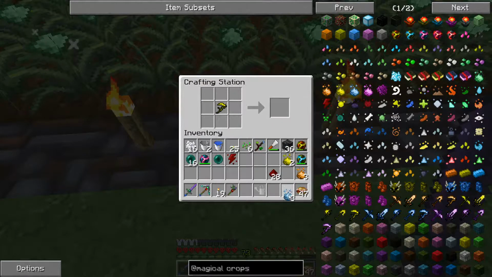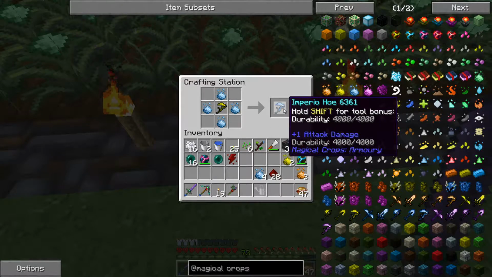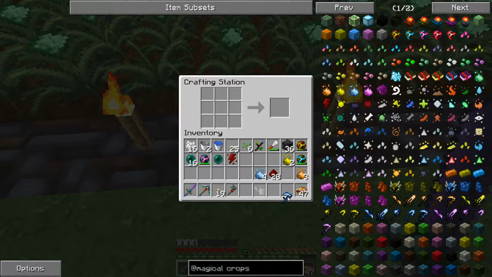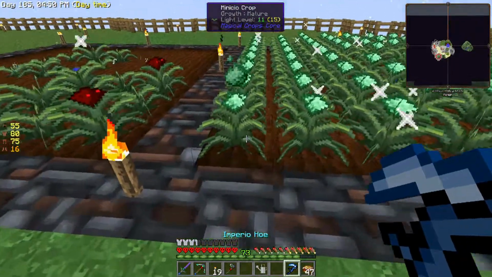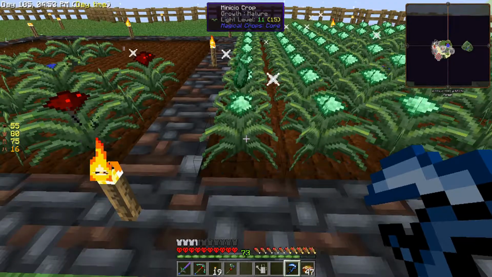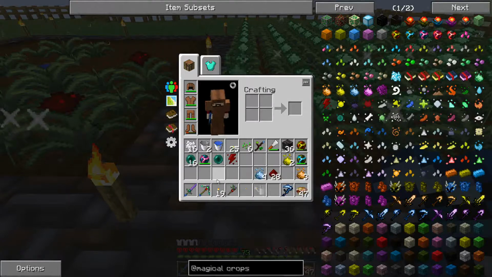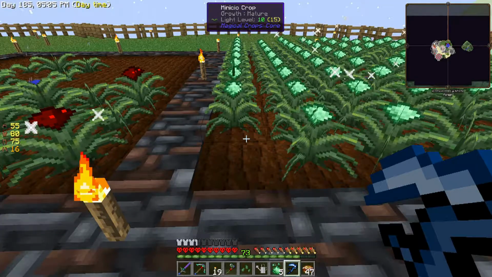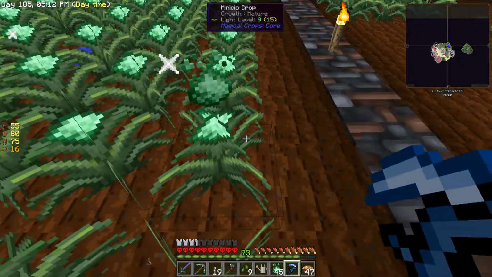And once again, we'll take our Crucio Ho, surround it with the Imperio Essence, and we get the Imperio Ho, which now has even more durability, and we get 4 extra Minicio crops from this. So the next thing that we need to do is we need to get a little bit of this Minicio crop, or Minicio Essence, so that we can go to the next level. And as you could probably tell from my inventory, we're going to be making Ender seeds this time around. So you can see now we get 5 Minicio Essence for every one of these that we harvest.